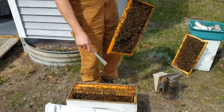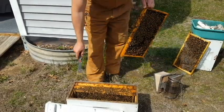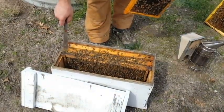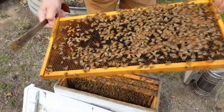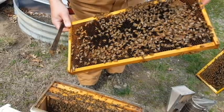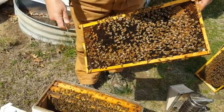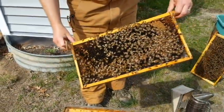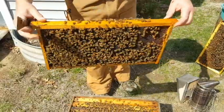So here's our nuke box and you can see I've already started populating it with the frames that we took out of our full hive. Starting at this outer wall, this is a frame of honey — honey and nectar. These next two frames are both almost completely capped brood, with some open brood on there. This is a third frame of brood, and as you can see in the middle there, there's our queen. She's marked silver. There are eggs in this frame, some capped worker brood, and you can see there's a band of pollen in here.